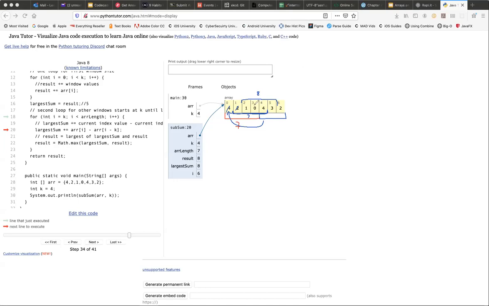And then on our third time through, coming up to here, we're now at 6, and we're taking 2 and subtracting this index 6 from k. So we're getting down to this one here. And now we're at 9.